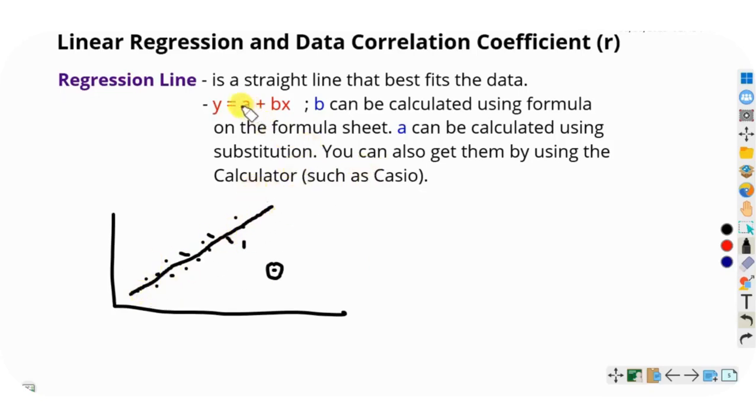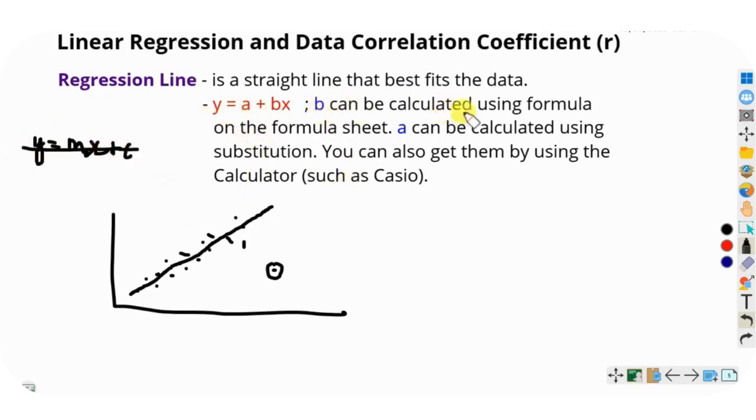Okay, so how do we find this equation? Because you can see here the equation is a straight line in this case. How do we find this line, linear regression? Well, you can see it's a straight line. Y equals a plus bx, right? The a in our normal equation of a straight line is the same as mx plus c. In this case, c is the same as a, m is the same as b, and x is x. So that is just the similarity because it's a straight line.